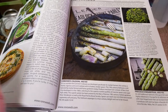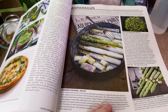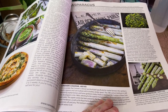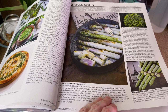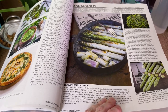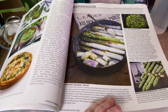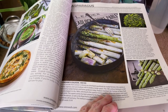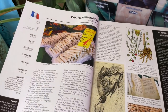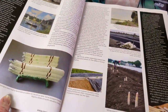Asparagus — I moved some into one of my permaculture beds. It's definitely an investment, but if you're thinking about it, just do it, because so many people put it off because it takes three years before you can really harvest it. My mom still regrets not planting it — she ended up living in that house for 25 years and we never had asparagus. This colossal variety looks interesting. I haven't tried white asparagus or purple; I've just done the basic green.